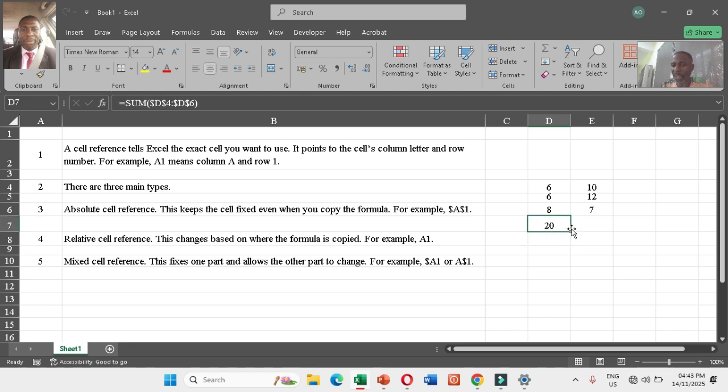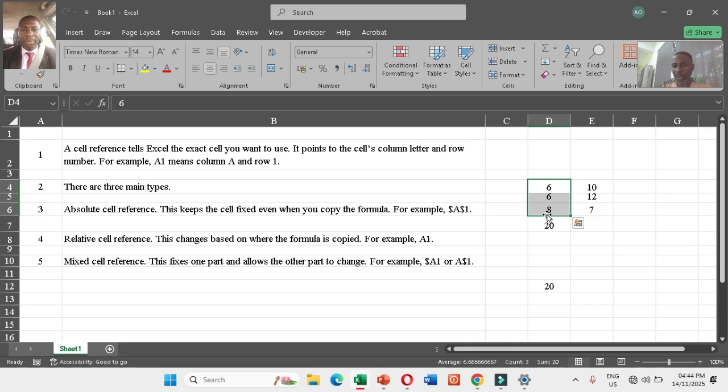Now, if I hold down this tiny box and drag it to this other side, you see it gives you 20. The 20 here is not based on these values here. No, it's still calculating this value because you have locked this formula to this very cell. You locked everything to this cell. So no matter where you copy this formula to, the value will remain 20. It will not change. Even though you place it in the middle of other numbers, it will remain locked to that very range. So that's why it's called absolute reference.